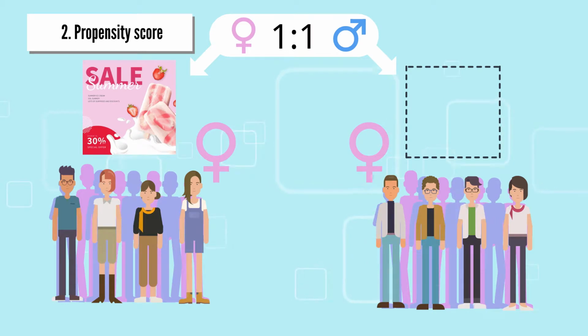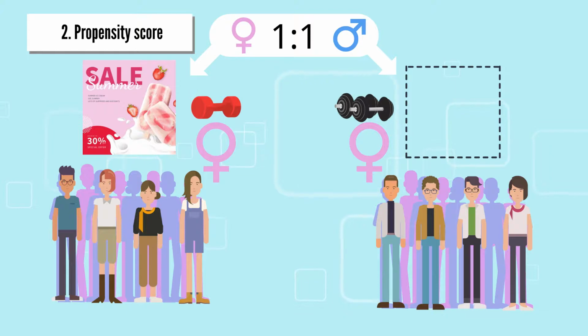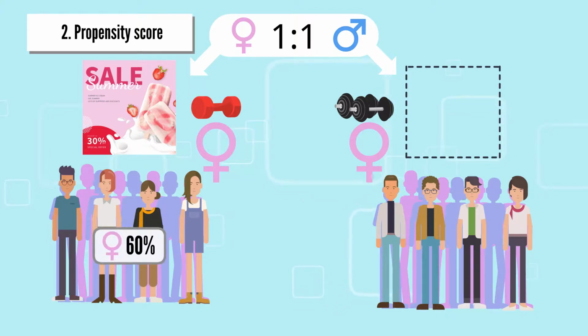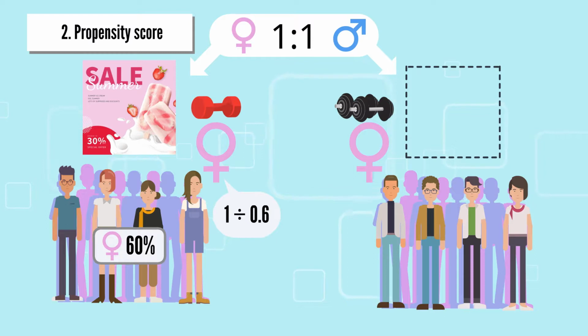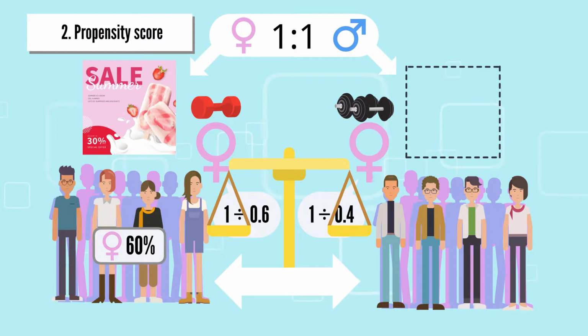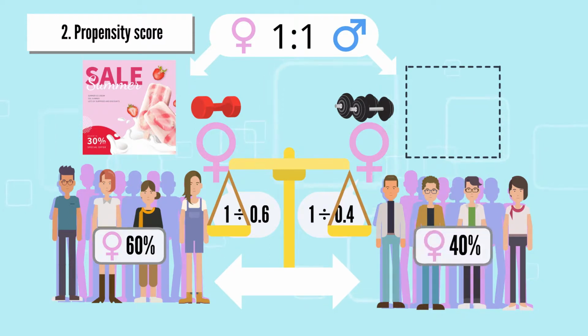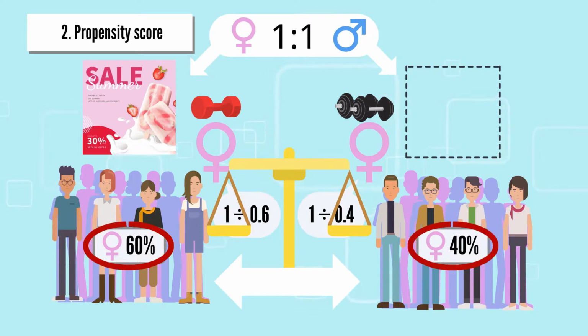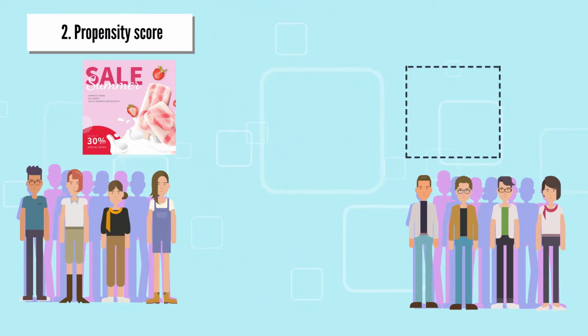In other words, the groups can be correctly compared by calculating the overall results after giving lower weight to the female samples in the effect measurement group. Specifically, if the percentage of women in the effect measurement group is 60%, the inverse of that, 1 over 0.6, can be multiplied as a weighting factor, while the control group can be multiplied by 1 over 0.4 as a weighting factor to correct sample bias in the two groups. By estimating the probability of belonging to the effect measurement group, the effect can be correctly estimated. This probability is called propensity score.